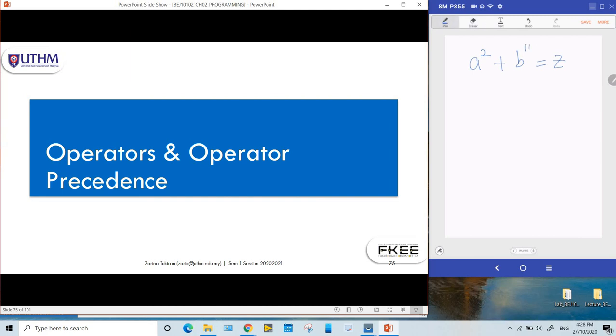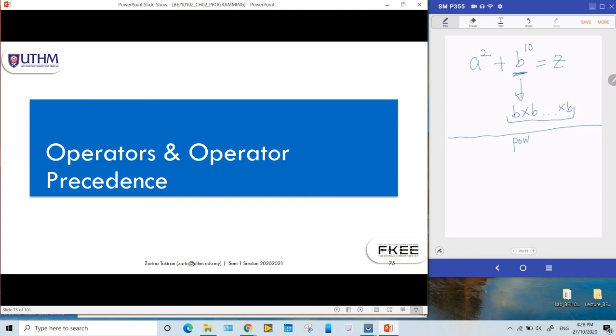Let's say power of 10. Do you want to convert this b times b for 10 times? Of course not. Okay, so how to do? We can use another function provided in C++, what we call POW. P-O-W, POW. POW stands for power.